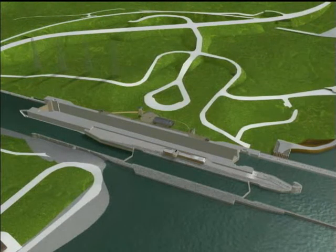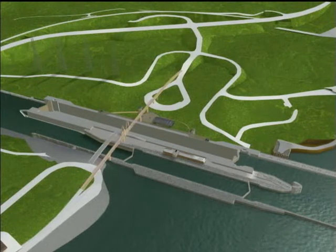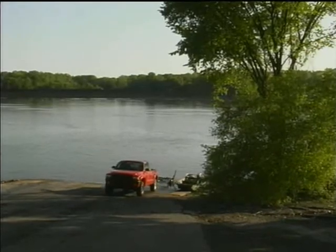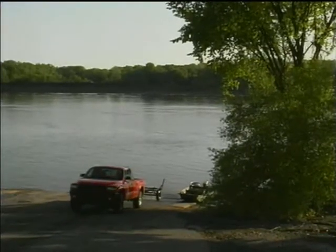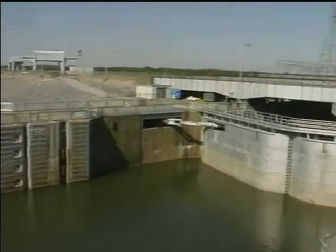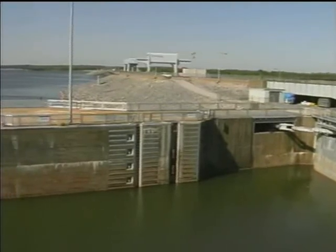Recreational components of the project include the bicycle pedestrian bridge that connects the east bank with Kentucky Dam, thereby providing recreational access between Kentucky Dam State Park and the Grand Rivers area. A new boat launching area, enhanced fishing access, and improved fishing facilities. The existing lock will undergo a major rehabilitation once construction of the new lock and associated facilities is complete.